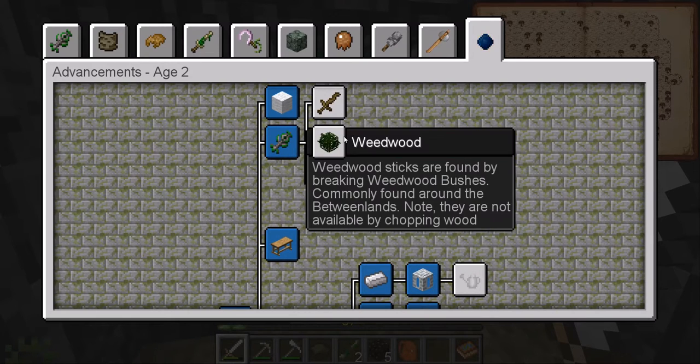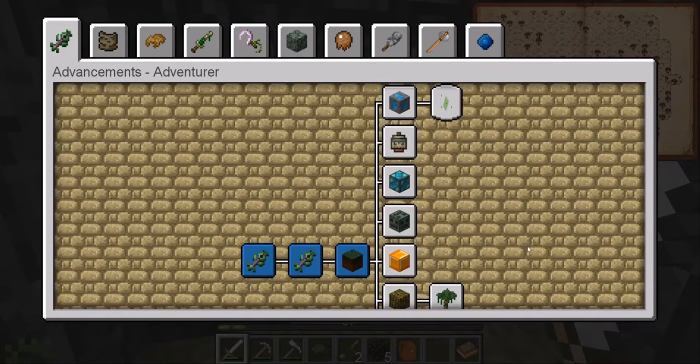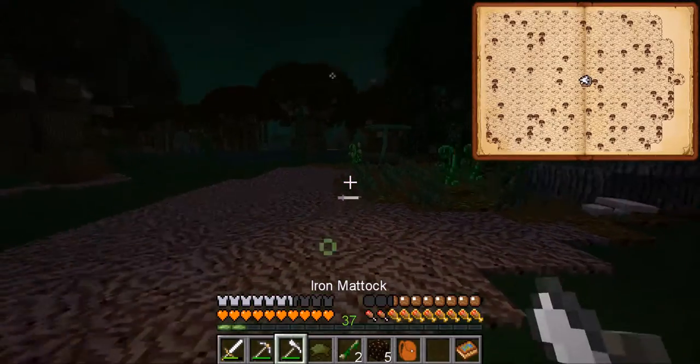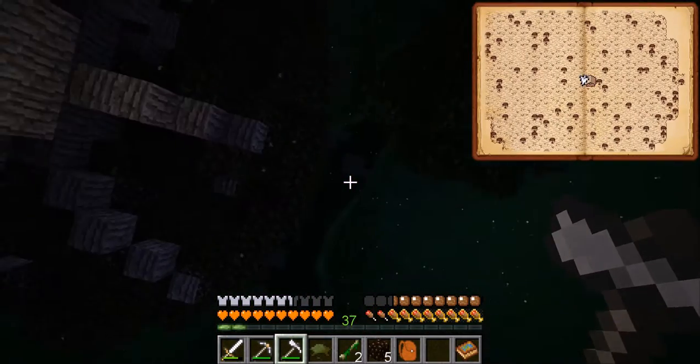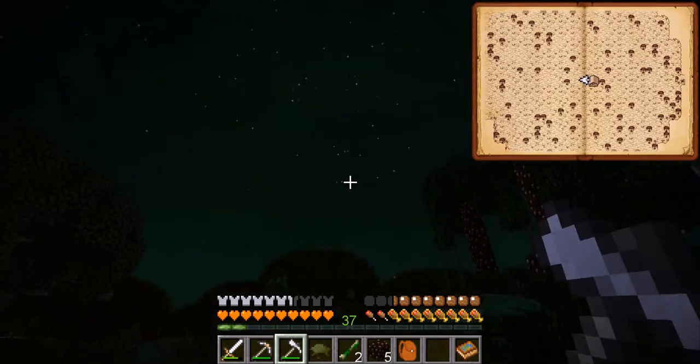Okay, so weedwood sticks are found by breaking weedwood bushes, commonly found around the Betweenlands. Note they're not available by chopping wood. Cool. Betweenlands tools. Right, so there's actually a lot of stuff in the Betweenlands to do. And as far as I'm aware, this is always the default time. Looks kind of cool.